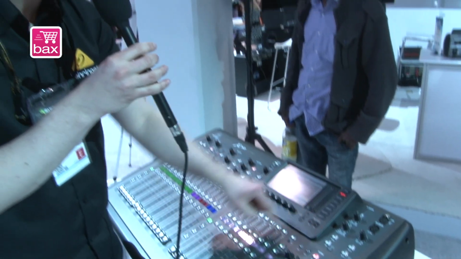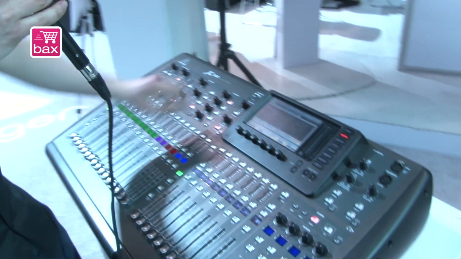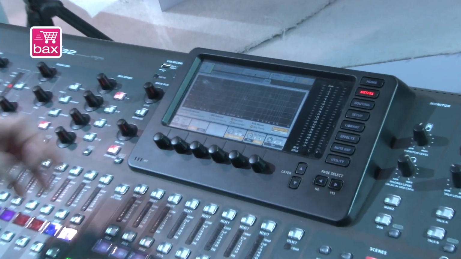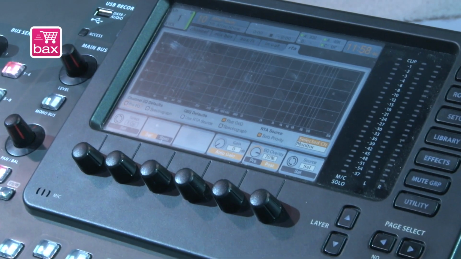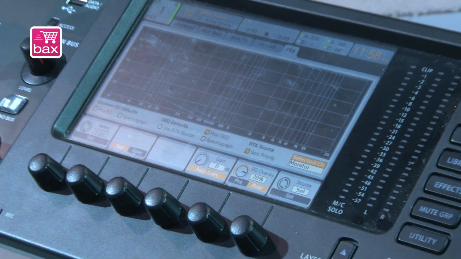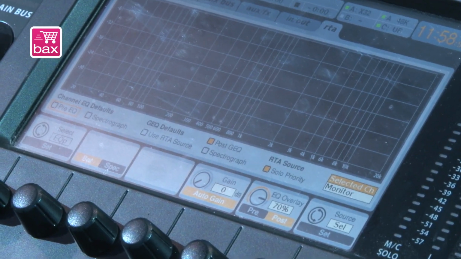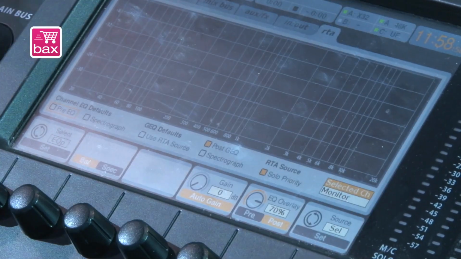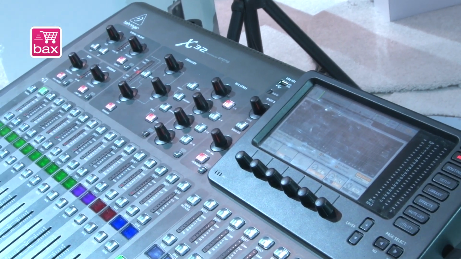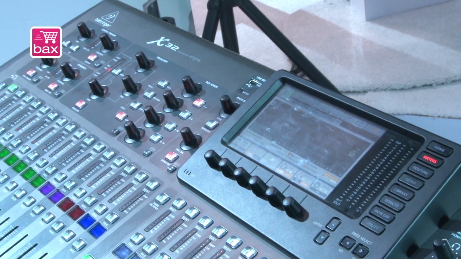In addition to that, what I would like to highlight is our new real-time analyzer on the X32. It's a 100-band real-time analyzer. You can either use the real-time analyzer by showing different bars that give you an idea of the frequency response, or you can also use a spectrograph that shows you a frequency analysis over a time span of 10 seconds. You can also use the real-time analyzer together with your EQ or with the graphical EQs, so you can immediately see what kind of effects your changes on the equalizers will have.